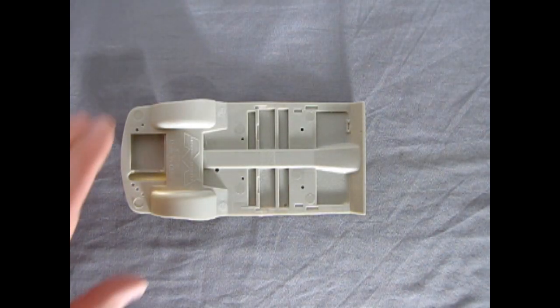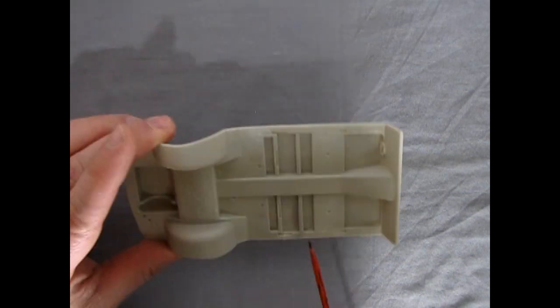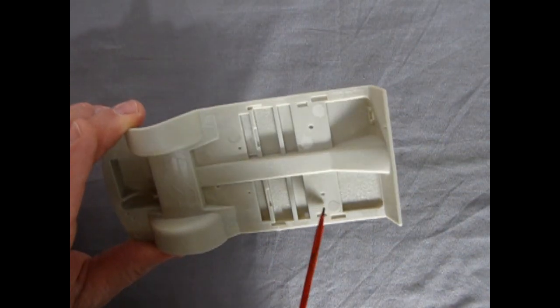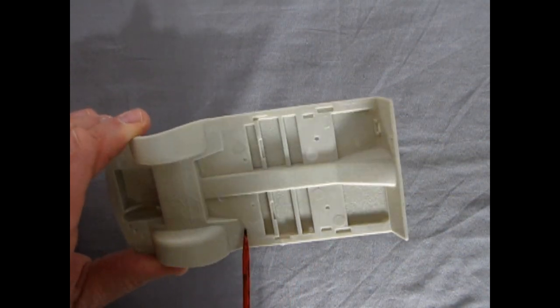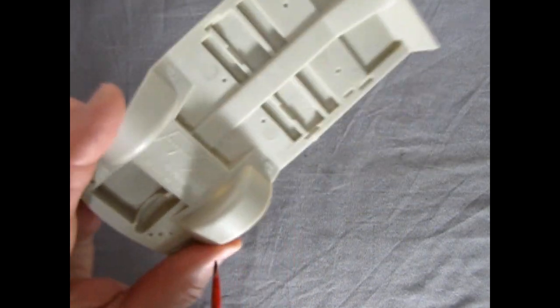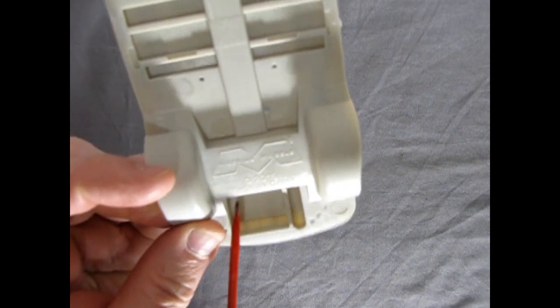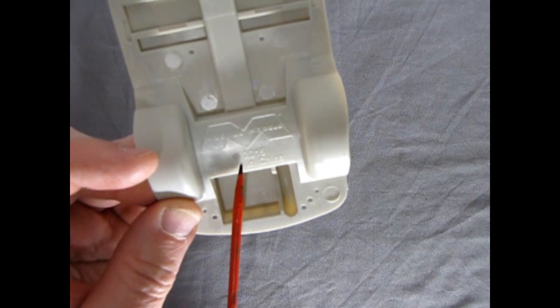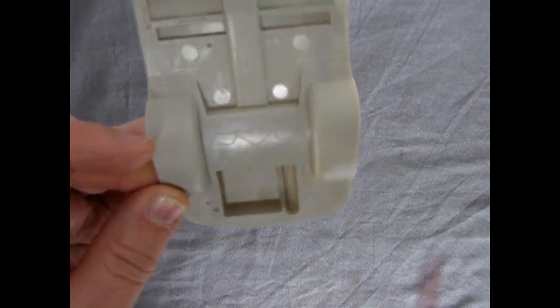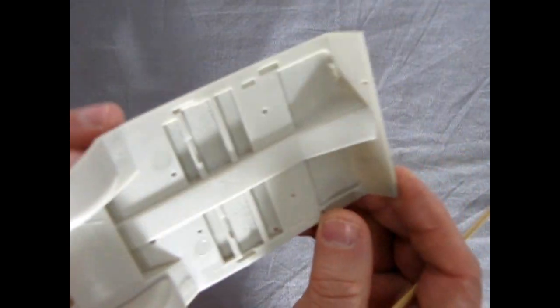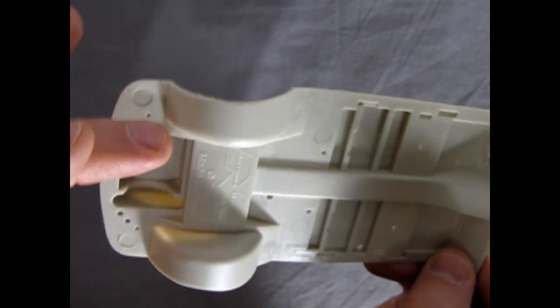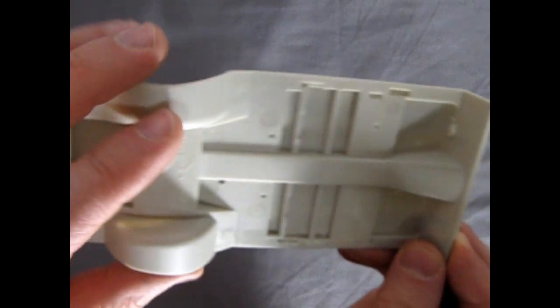The next panel to investigate is our floor pan and with this kit there are mold marks but they appear to be going underneath the seats so they would be quite easy to cover. You do get the Mobius brand right here with a copyright date of 2015. There are some mold marks into the trunk area so if you want to have an opening trunk you will need to cover this part with some sheet styrene.